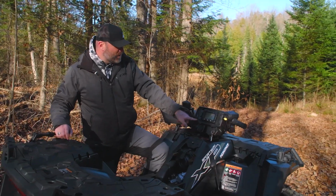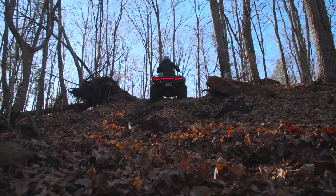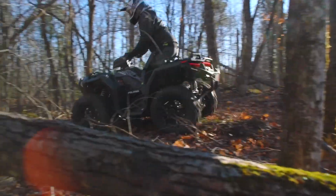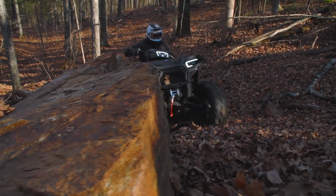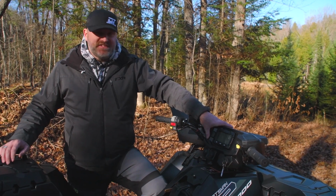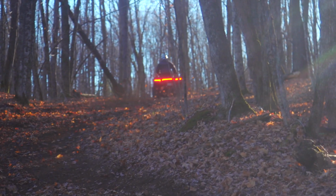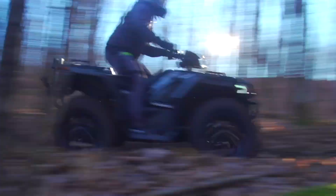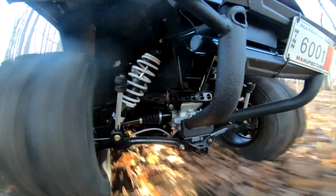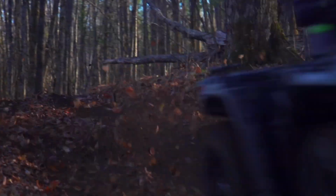Down here we have work, and that really mellows things out. It doesn't accelerate hard, it's not abrupt, it's very smooth. If you're out riding rocky trails or tight trails, I would actually use work mode because it makes it so much easier to manage. Then you go into standard mode, which gives you full power, but smoothens out the acceleration curve. The throttle curve is much more linear than in sport mode, which is the next one, or performance is what Polaris calls it. But standard mode is where I ride this vehicle 99% of the time.